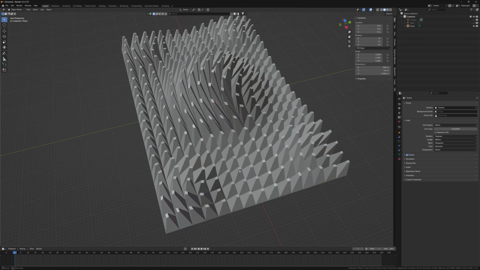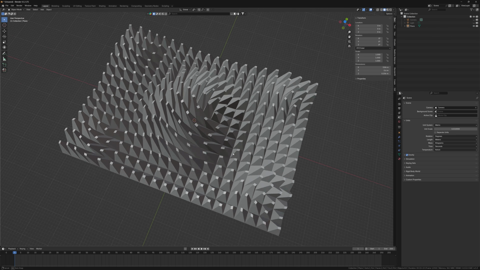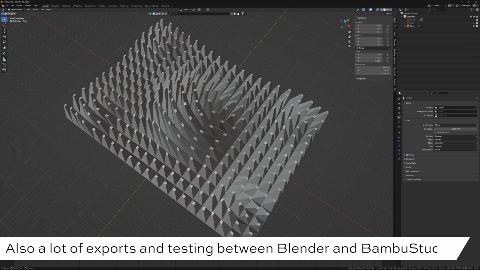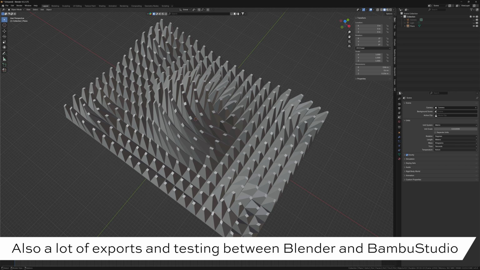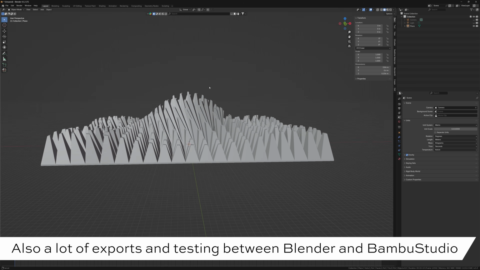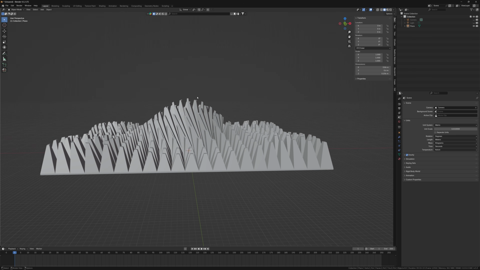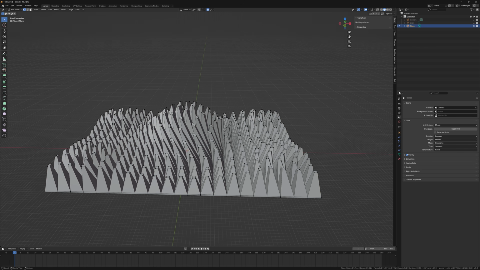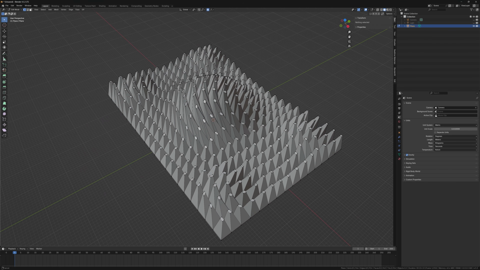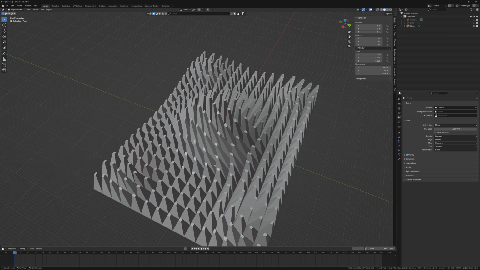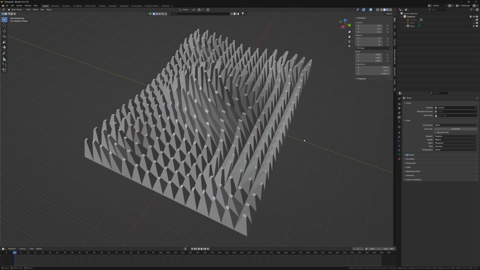So yeah, it's a lot of fun to play around with, and I did a lot of tweaking to see how far I could go to create the most impactful effect, so to say. And I also watched the height because I didn't want the total project to exceed something like 15 centimeters poking out of the wall. So yeah, these are the basic techniques and functions that I used in Blender to create this.